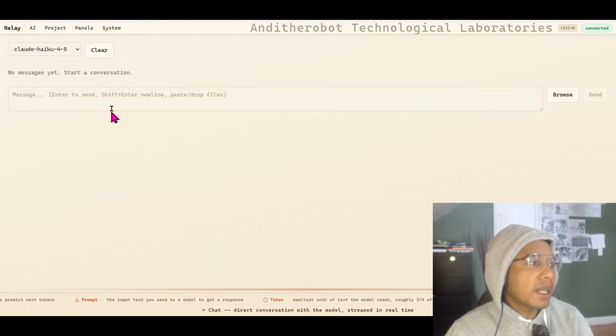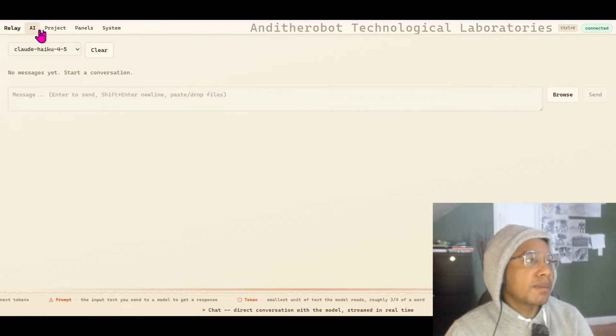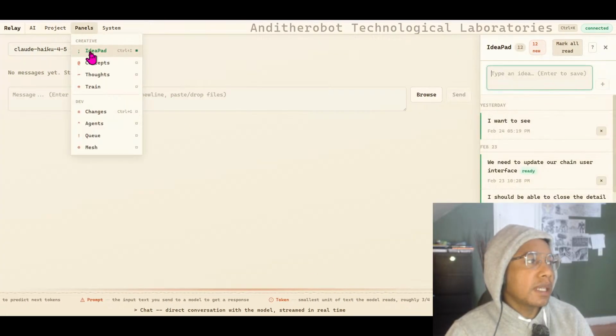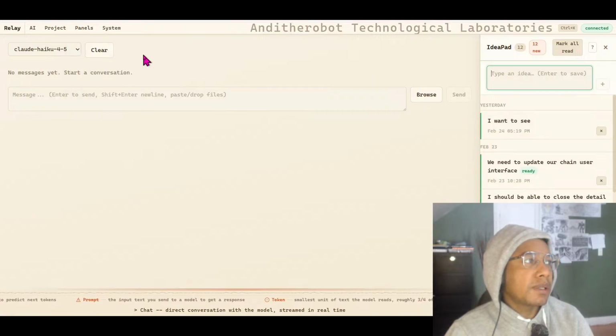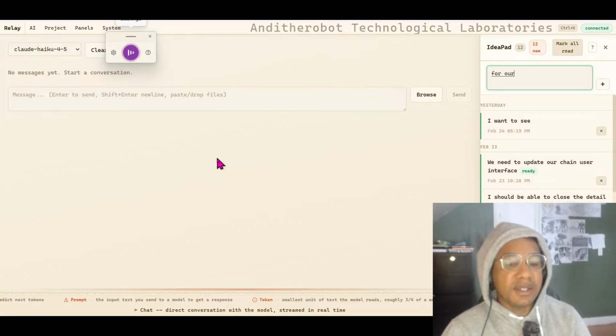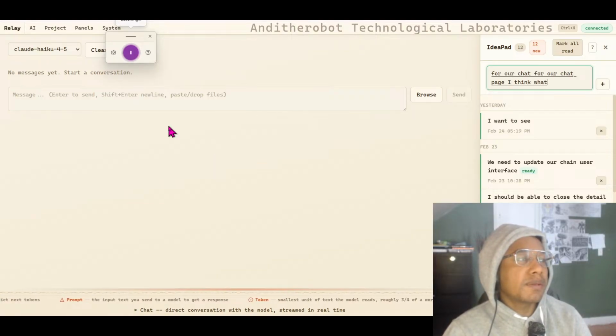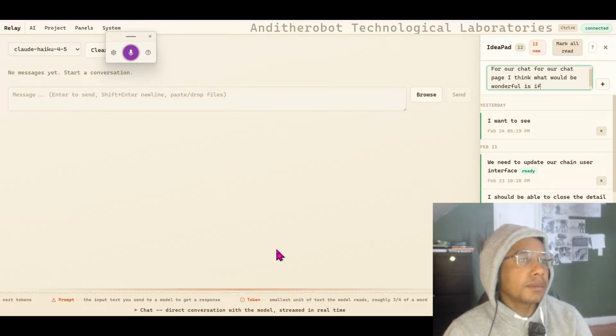We're going to redesign our chat based on the rules that we have. So how will I approach this issue with AI? First, I would go into my idea panel, the idea pad, and I'm going to say, okay, for our chat page, I think what would be wonderful is if we could redesign it.